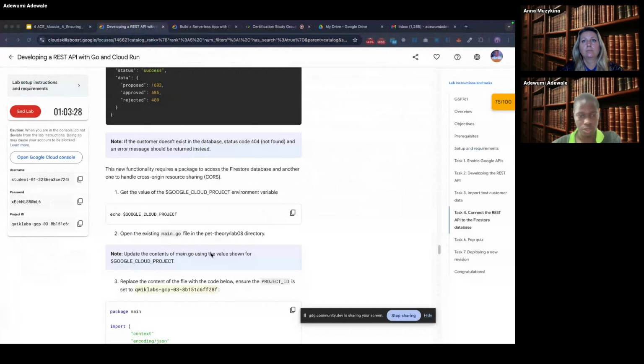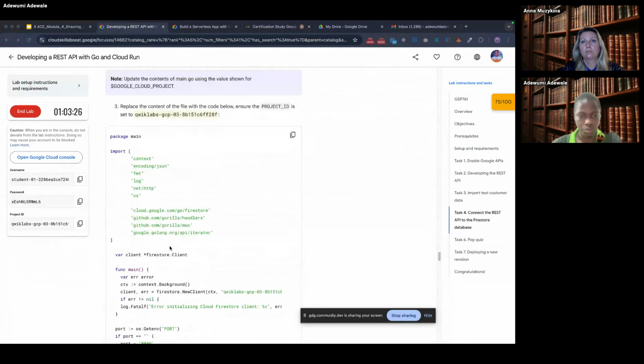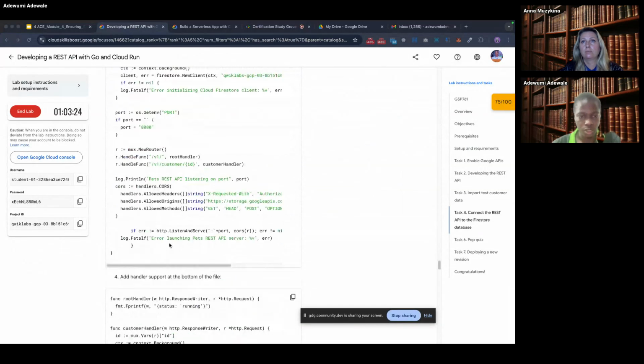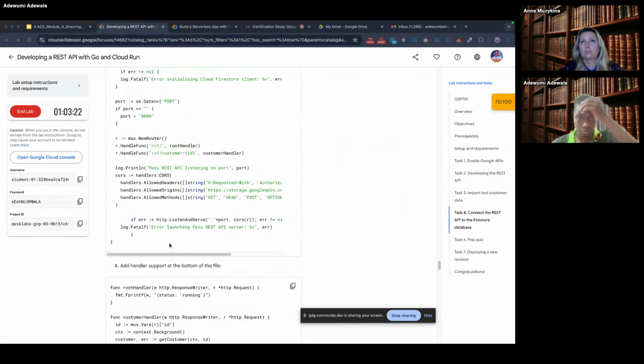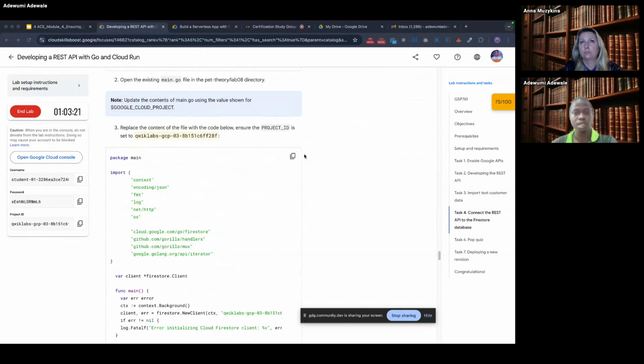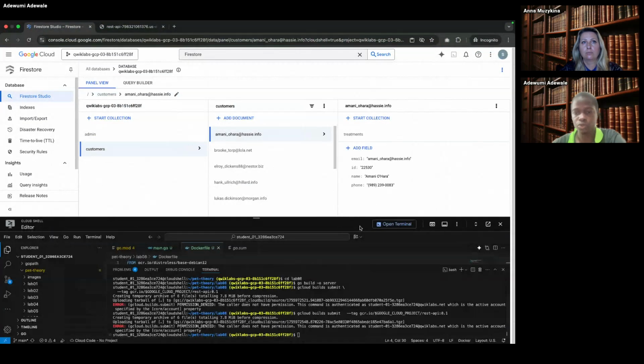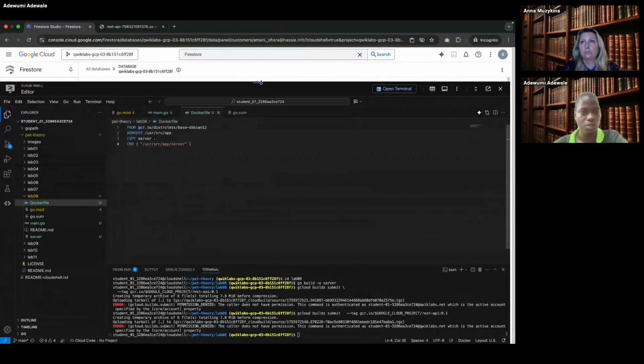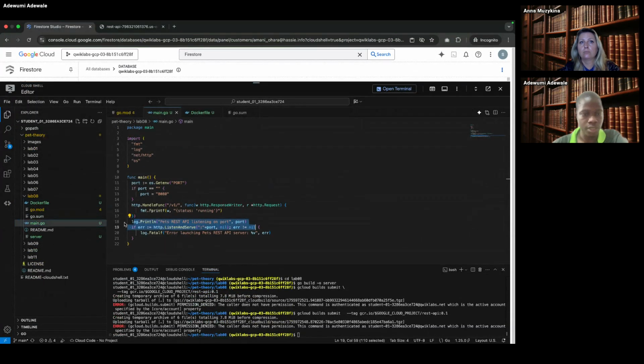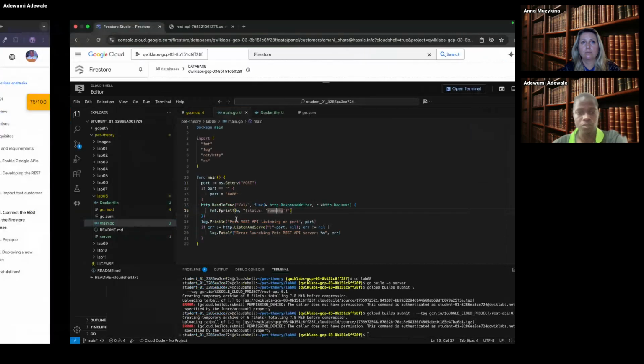Okay, so it shows this. So I have to go back to my code and copy this. To do that, I have to update my code. So switch to my environment, switch to editor. Drag it up, so going back to the main, this is the default code we use.